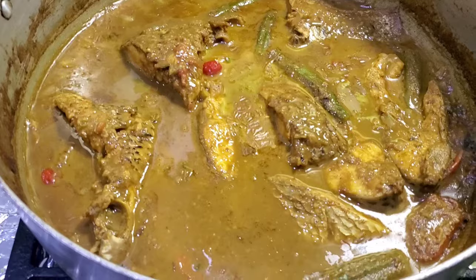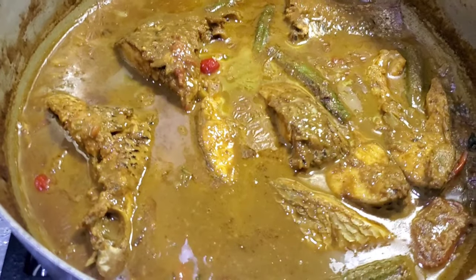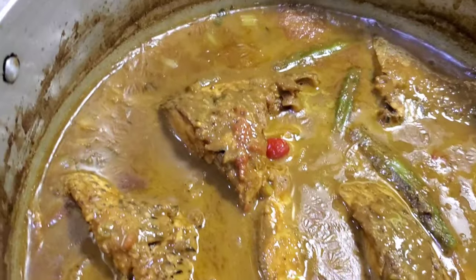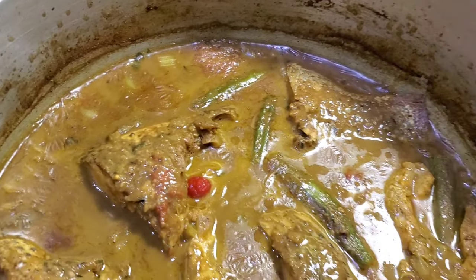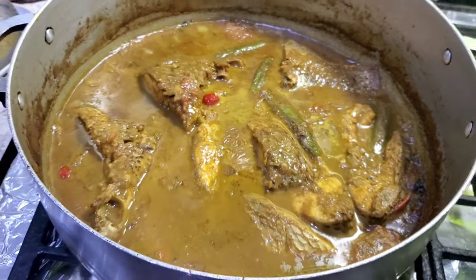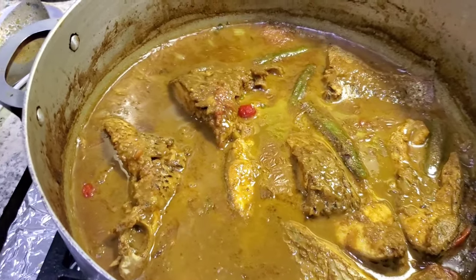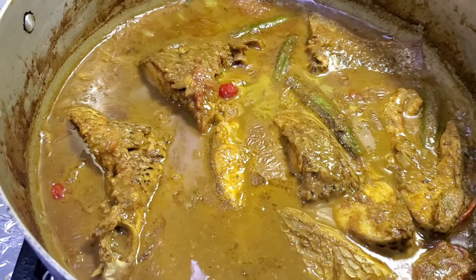So guys, here is the tilapia curry, cooked and finished. Look how good it looks. Look at that. The rice is done. I just strained the rice. Sorry for the little mess in the curry here because I turned it up, that's the reason why it gets so messy, okay?